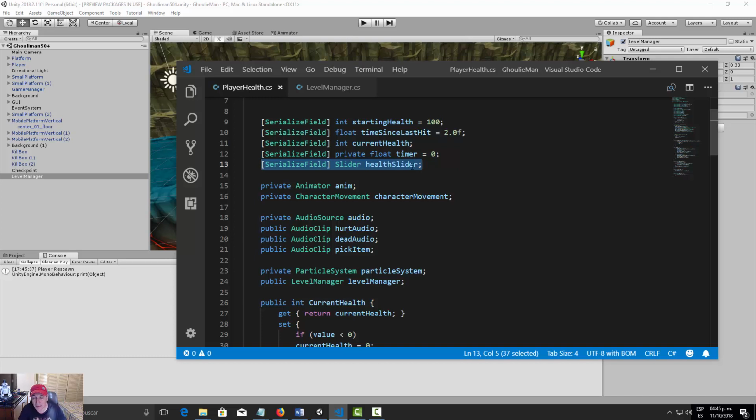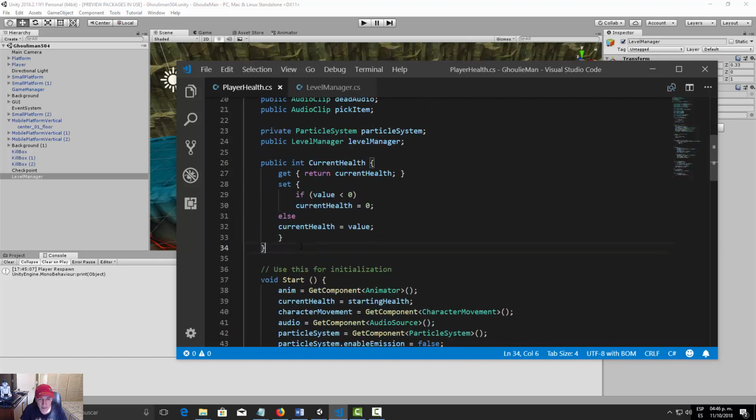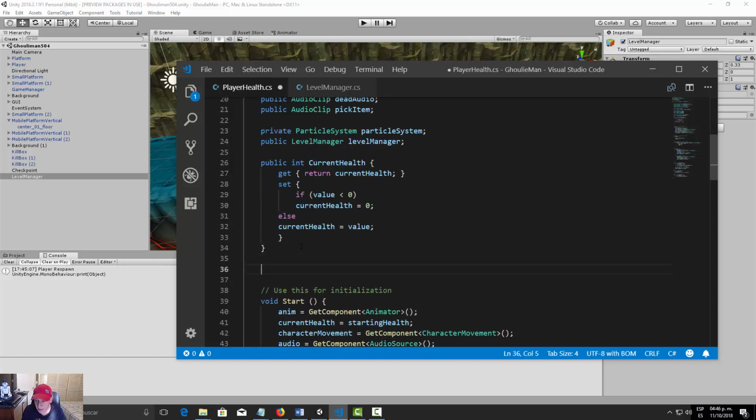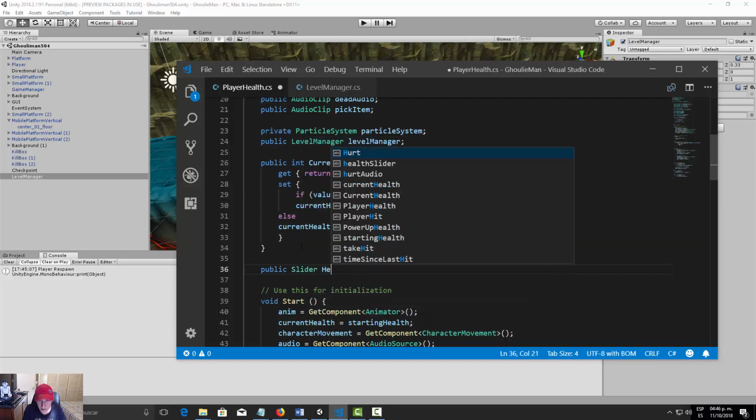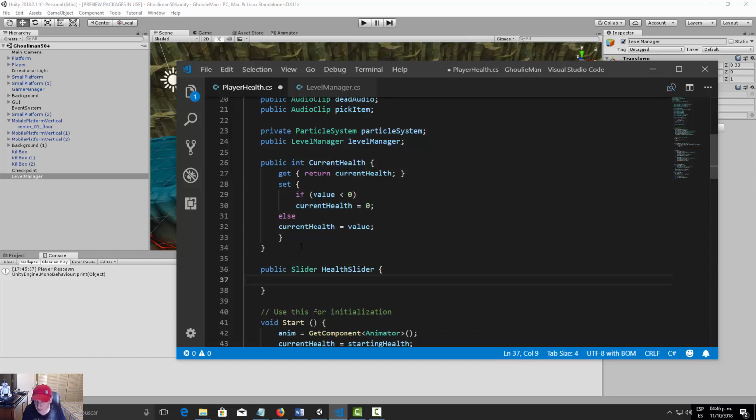I'm going to make it right here. I'm going to say public Slider health slider, and then this is going to be our get, return our health slider.